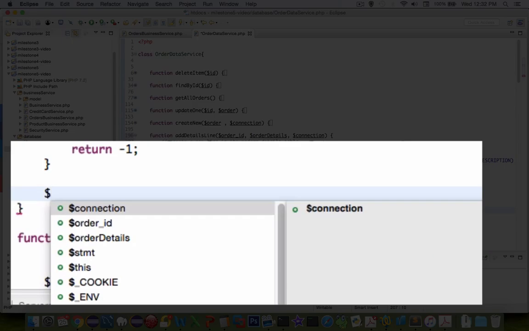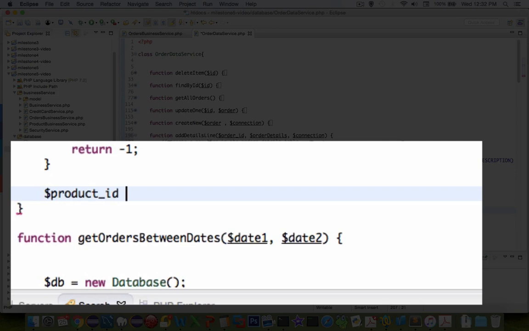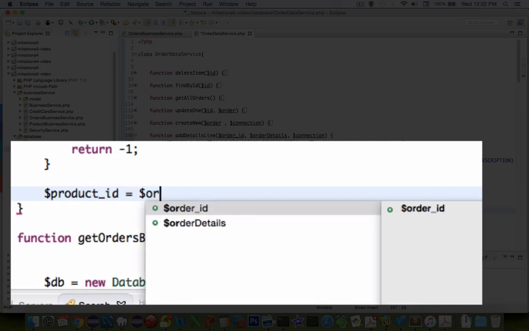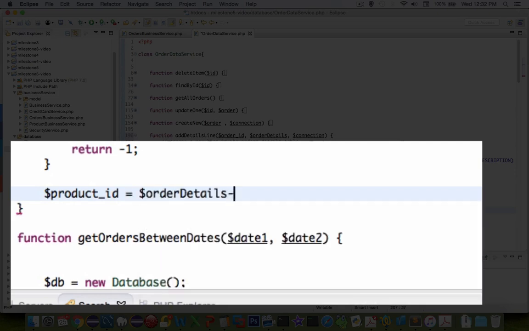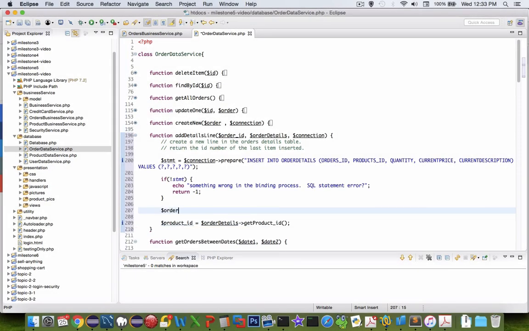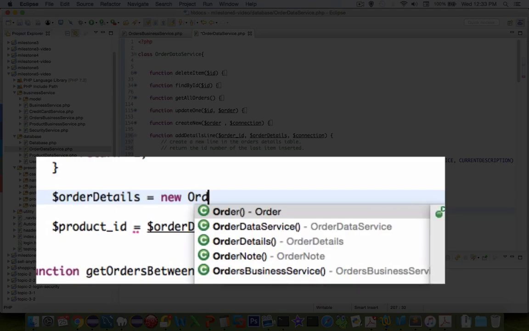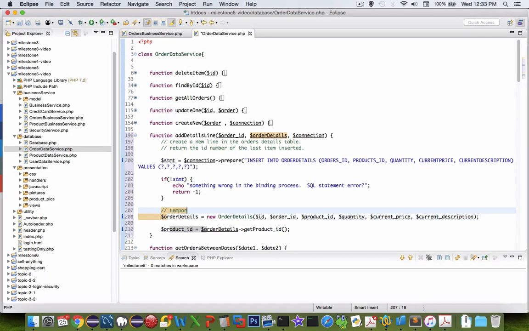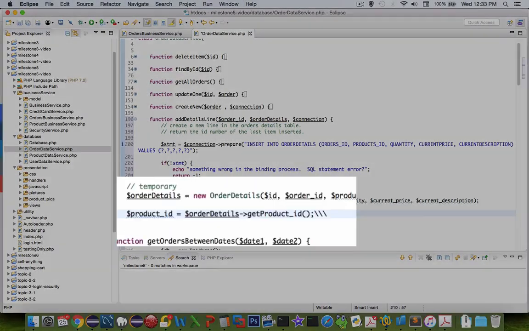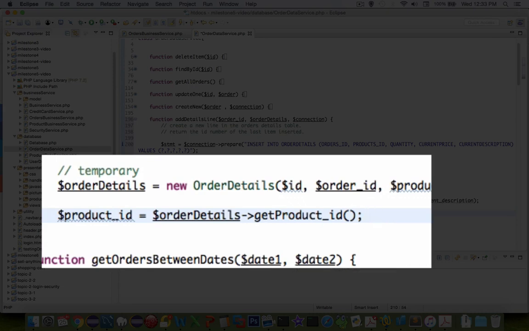Now I'm going to go through a list of values that we're going to insert and associate with our binding. I'm trying to get the order details properties, and as you can see as I'm typing, it doesn't automatically autocomplete. To fix the autocomplete issue, I can temporarily create a new orders object. Let's attempt to retype the order details.